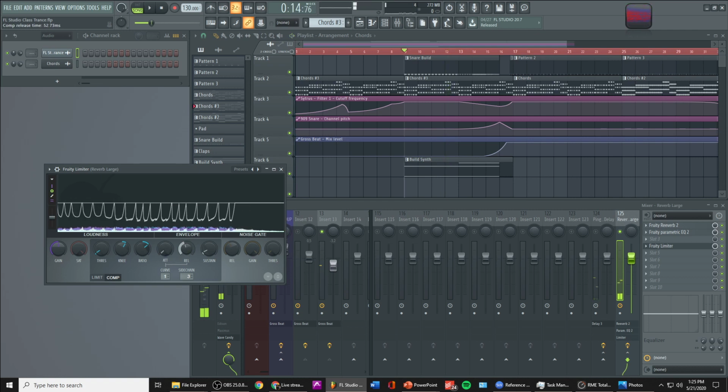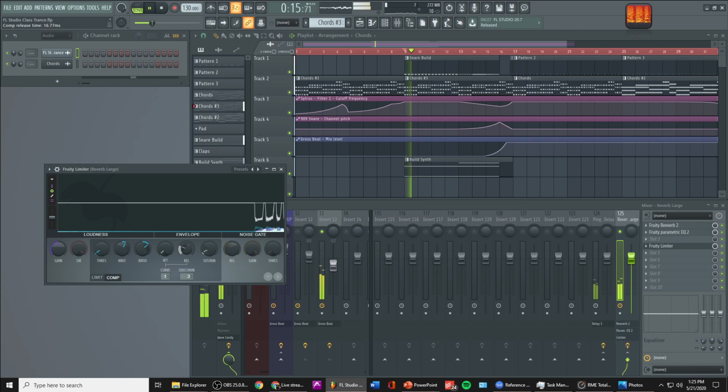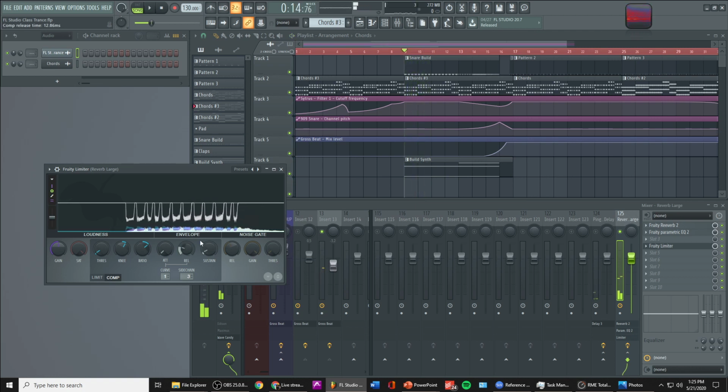And then the release is very important because it dictates how quick the compression lets go of whatever it's trying to hold down. So if you set it too slow, or too slow, I mean too fast, you might get distortion, like in this case.